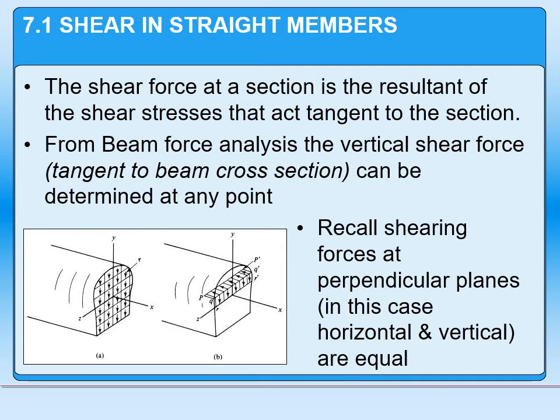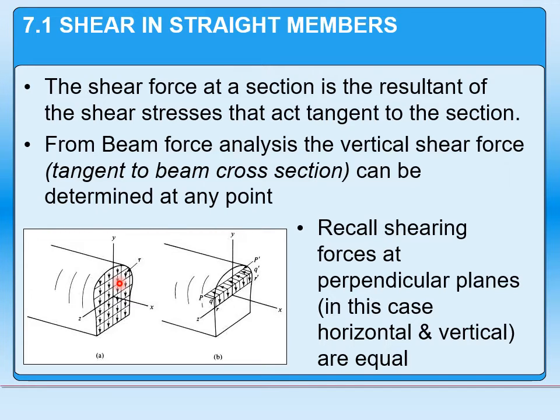Now let's take a look at shear in straight members. Generally, we'll be looking at beams undergoing bending, but keep in mind this phenomena would apply to any type of structural member that would have shear loading on it. In general, what we've talked about so far is this tangential shear stress, right? This is the shear stress that we show in our shear and moment diagrams. It acts along that cross-sectional surface. It's generally a vertical shear force that we're going to see, and we can determine it at any point using a variety of different methods, both graphically and the method of sections, etc.